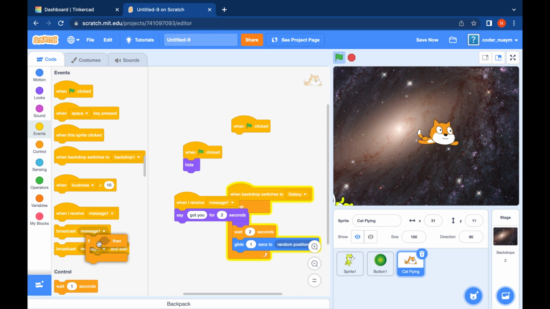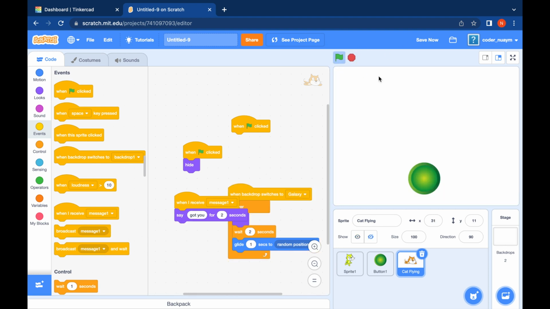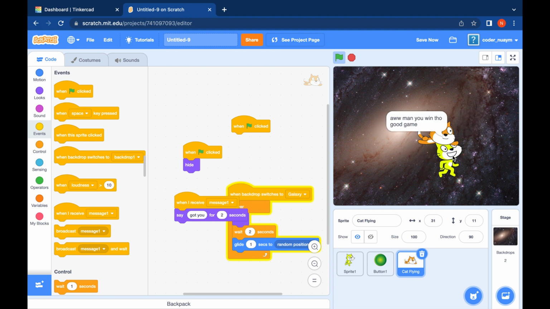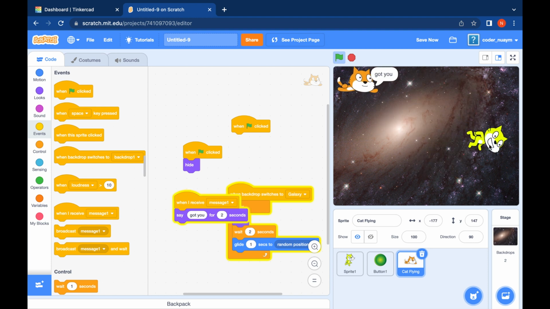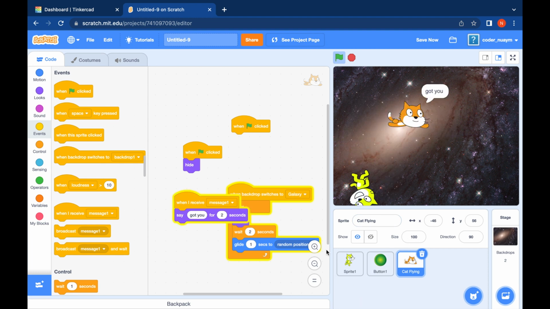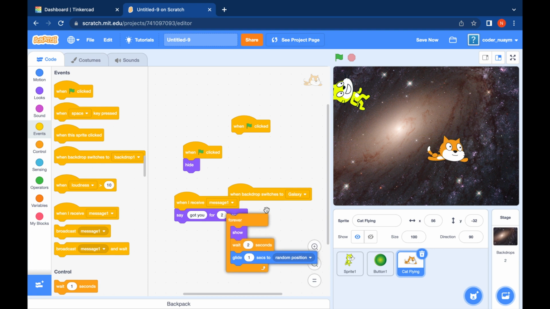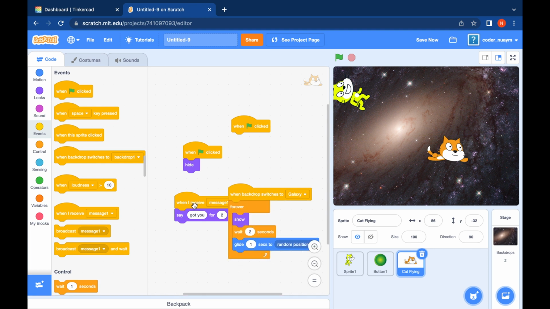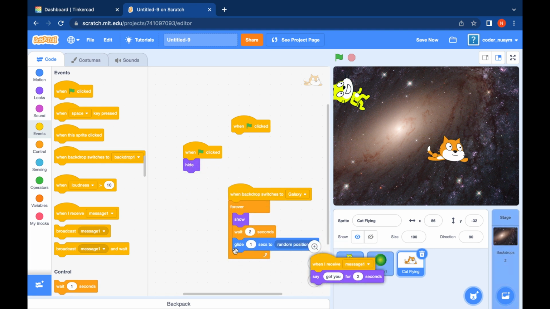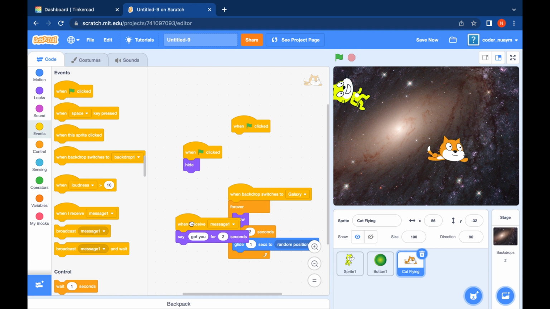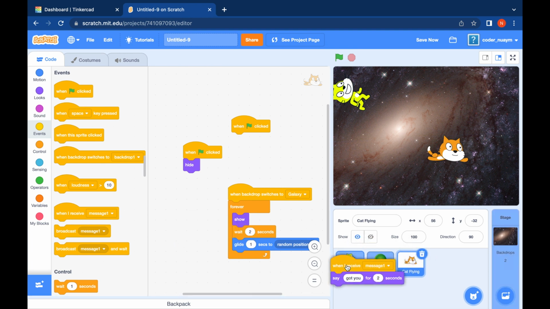This was practically a little bit useless, but let's try it out. Got you. This does not make sense. Let's try something else. Because this won't make sense. Let's do something here that will make it better for both codes.